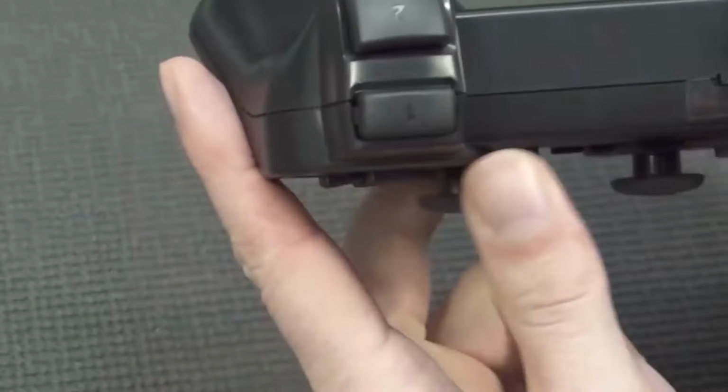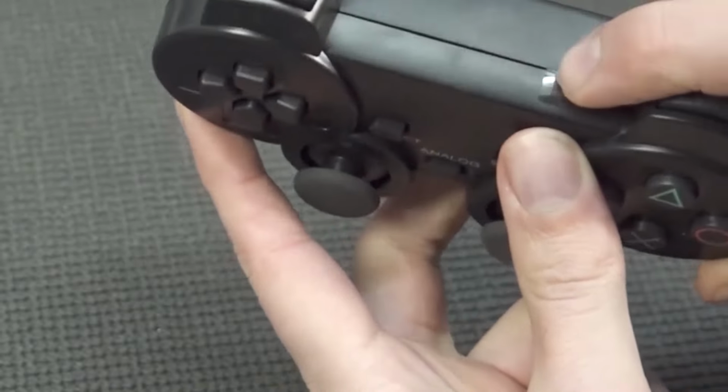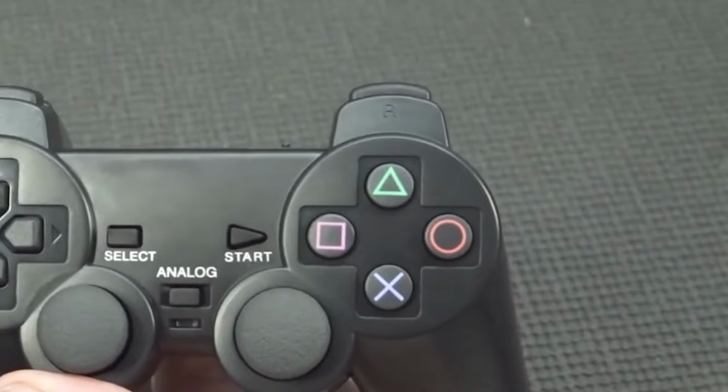Okay, the next thing that we need to do, we have a player 1 and player 2, so we need to set up player 1. It's already on player 1, but you just need to do it like that. And that's the only thing that you need to do, and we're ready to go.